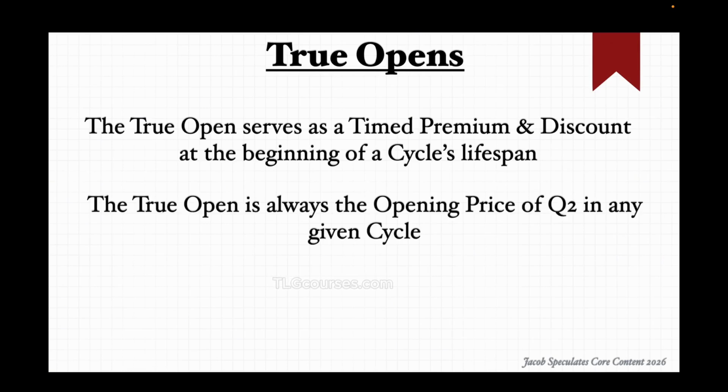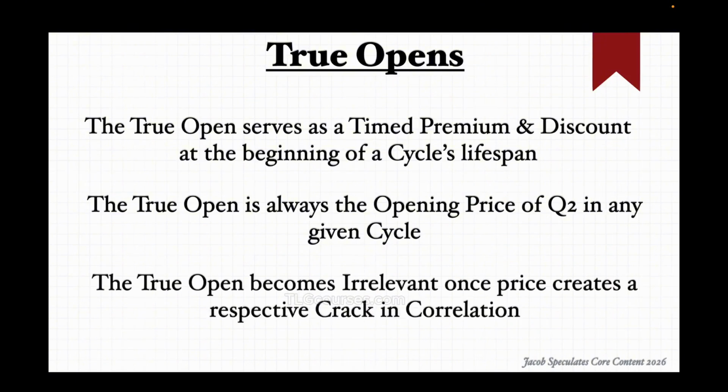The true open is always the opening price of Q2 in any given cycle. So as soon as Q2 opens up in any cycle, that is the true open, right? Very straightforward. And lastly, the true open becomes irrelevant once price creates a respective crack in correlation, which we will talk about later on in this lecture.